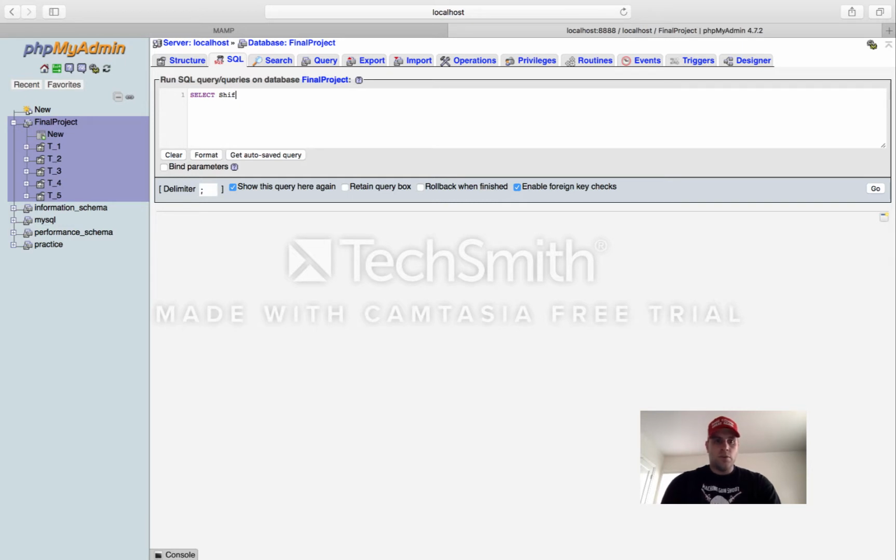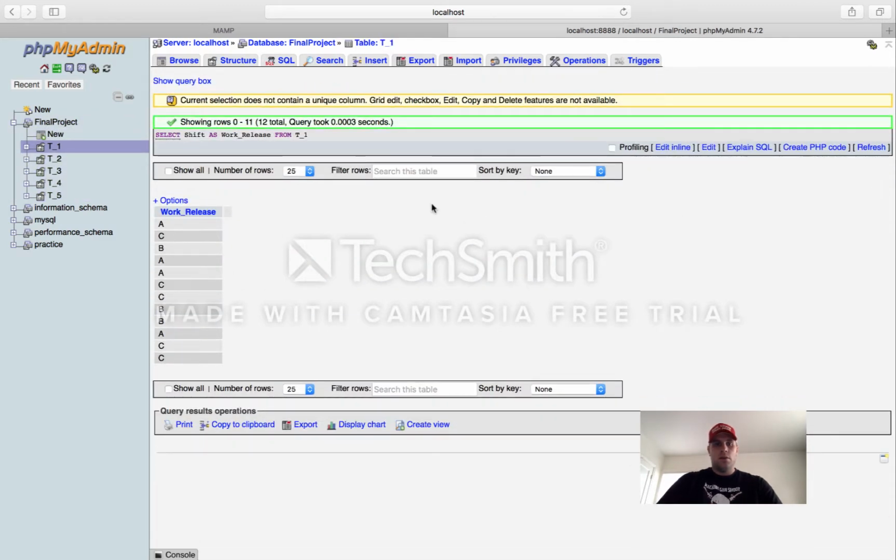So what we're doing is we're selecting the shift column as work from T1. And then we got to make sure we close that out. And here it goes, it changes because it used to be work or shift.